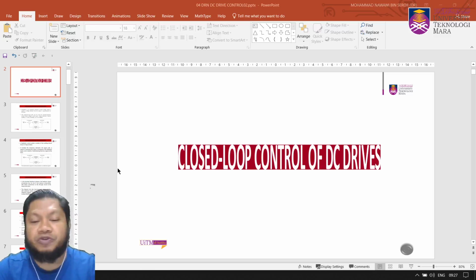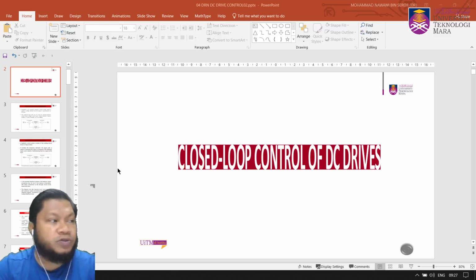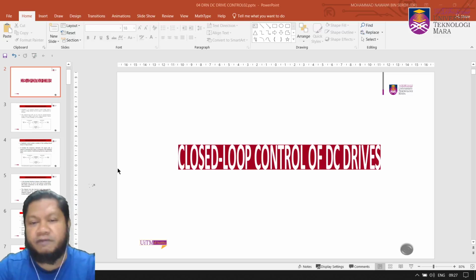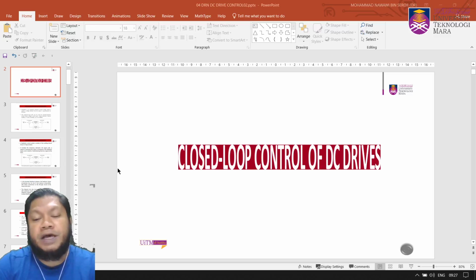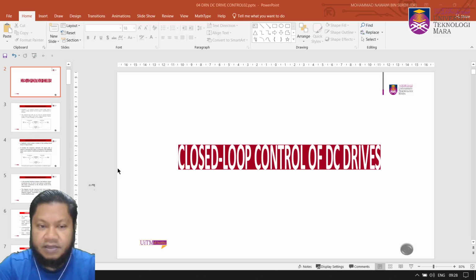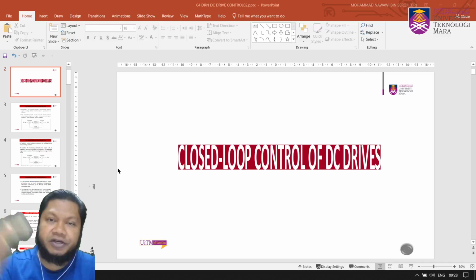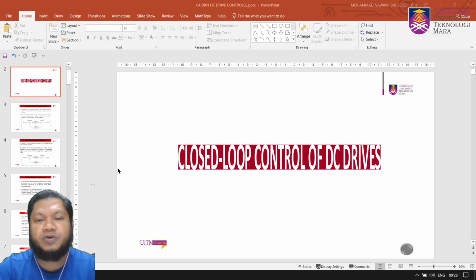So there must be a closed loop control so that it can automatically adjust the speed of the motor regardless of whatever disturbance or load you put into the motor. So it can sustain the speed, or if you want to move to another speed, you can adjust and tell the motor to drive at a particular speed. And also we have to think about the quadrant operation, so you can tell the motor to work in quadrant 1, quadrant 2, quadrant 3, quadrant 4, right?